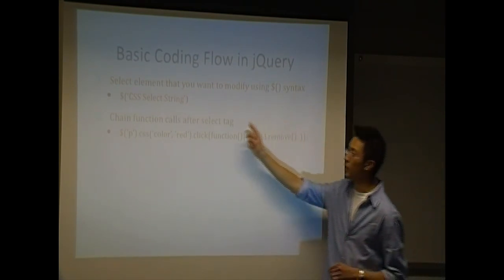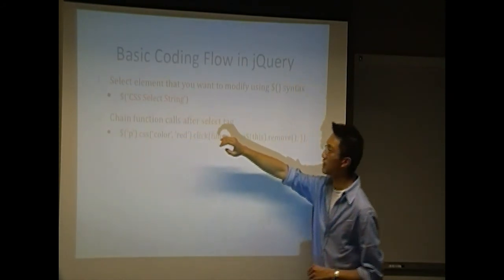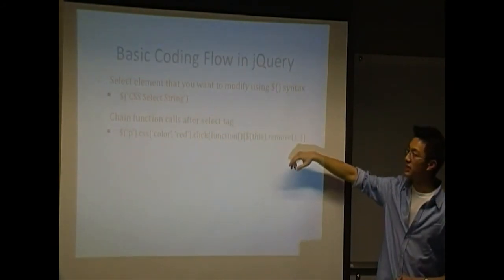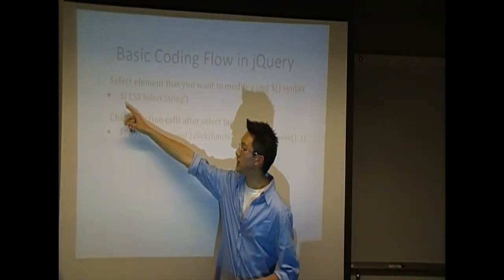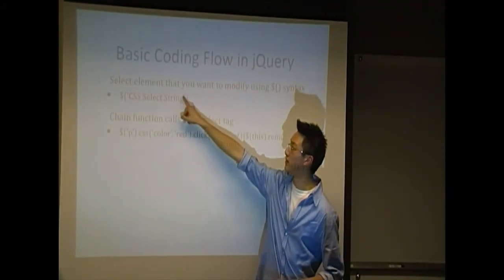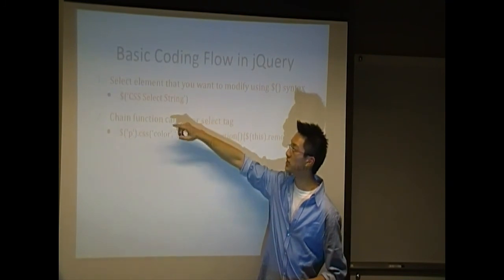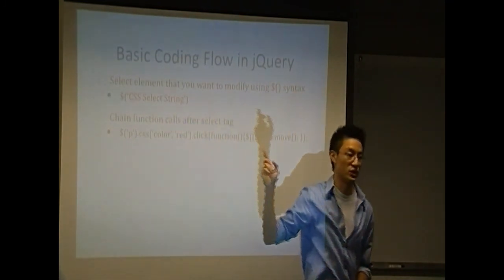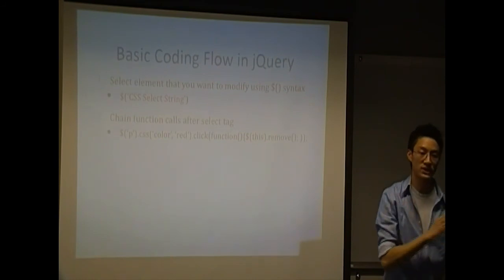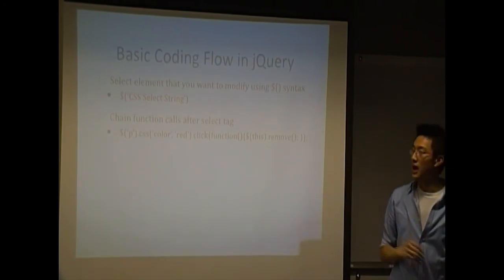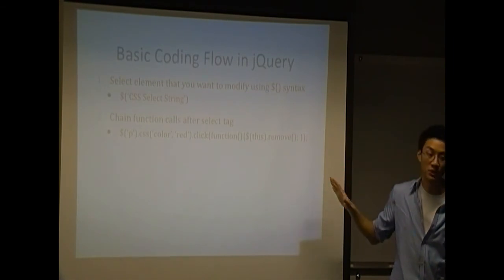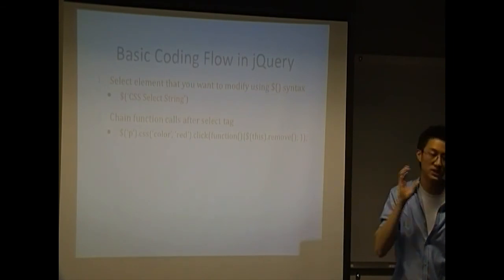The way that you actually select the element with jQuery is you just use your CSS selectors. You're going to use this special syntax with the $, the 2 parens, and the quotes. You want to make sure you have the quotes. And then you're just going to type in your CSS selector string. So everything that you've learned previously with CSS, how to select different elements, you can just apply to JavaScript. And this is by far a much easier way to select elements than if you were to use standard JavaScript.